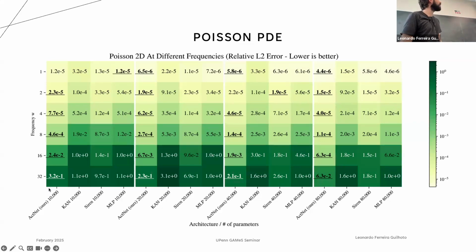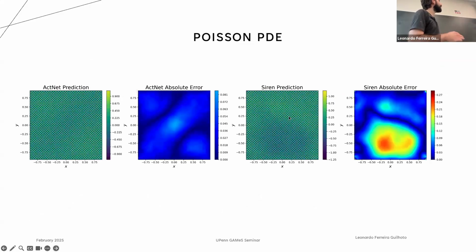But particularly as you go to the more challenging cases over here, you can see that we can get ActNet to perform with 32% relative L2 error, not great, but the other ones are on the order of 100% relative L2 error. They're just way off. And you can see some of this over here. For the highest frequency content, you can see the ActNet absolute error in the ActNet prediction compared to Siren, which was the other best performing one. They do learn something a little similar this time. For the largest value, Siren does put up a good fight, but there's still a lot more error.